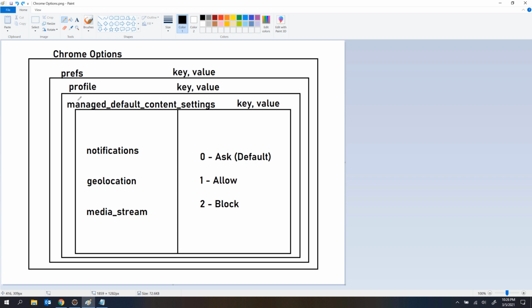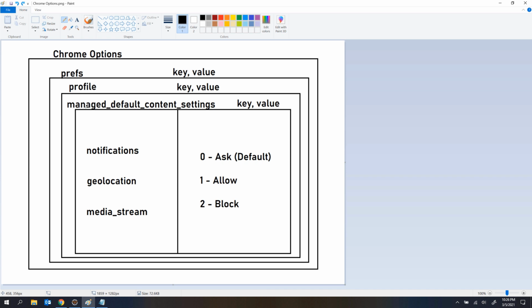Under the profile, we have different types of profile. So this is the profile that we are going to make the changes to. If you want to perform any click operations on those permission pop-ups, this is the profile basically. These three are key value based things, not like arguments. Arguments has only one value, but these are key value based things. If you don't understand now, while writing the program, you will easily understand.